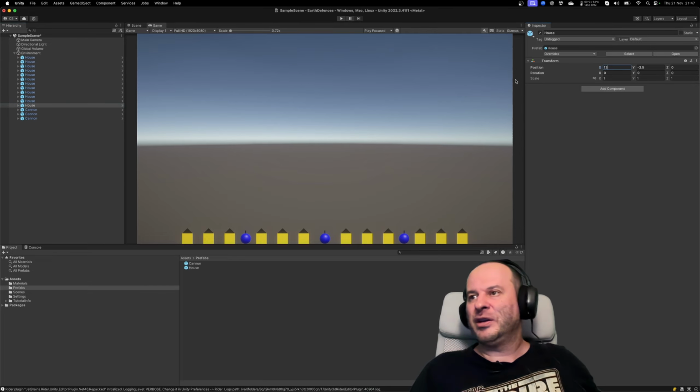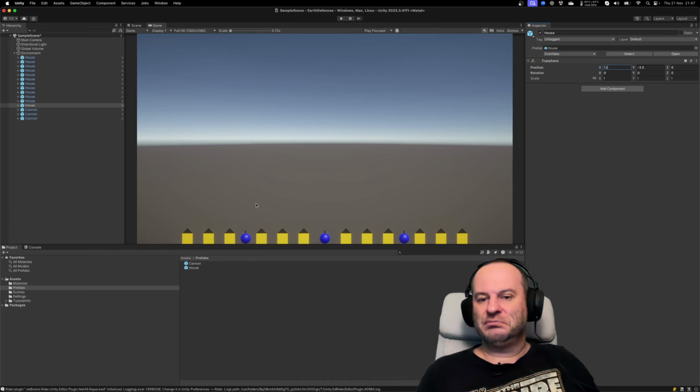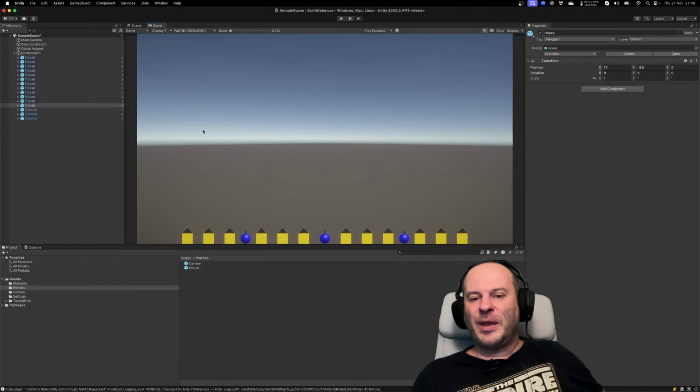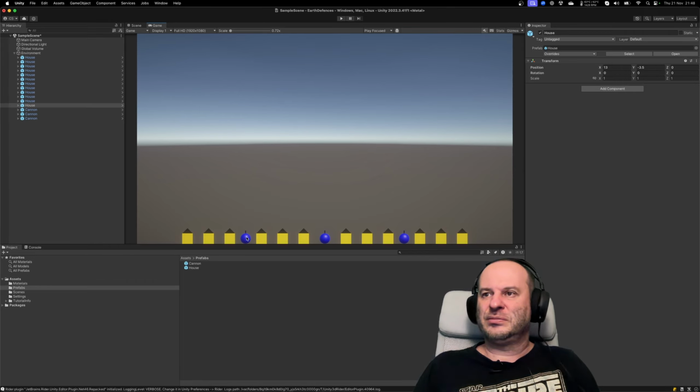So this is the city you have to protect. When all the houses are destroyed, you lose the city. You lose the game. You have only 3 cannons. They will be shooting where you click on the screen. And the way the cannons are picked is you'll get the closest cannon to the point where you want to shoot that is also able to fire. Because they cannot fire continuously, they have a bit of a cooldown.